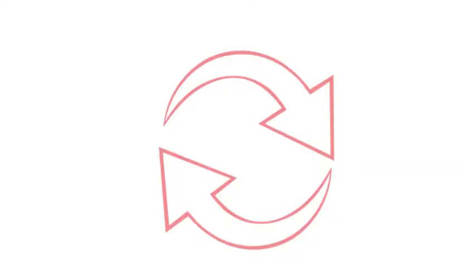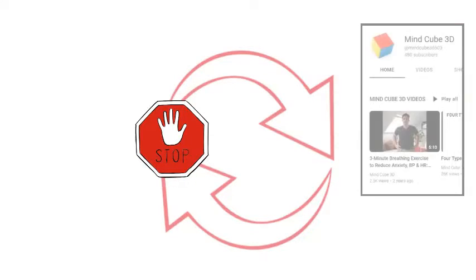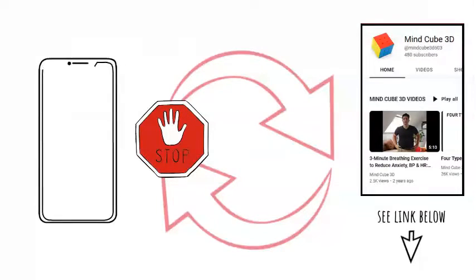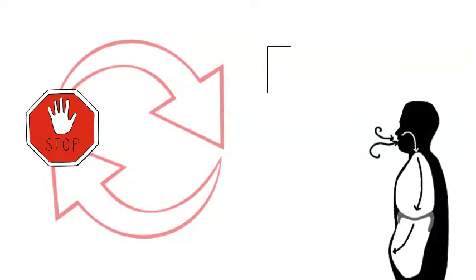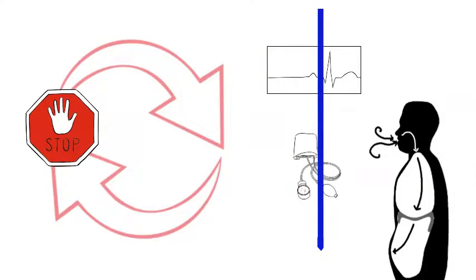At this point, something is needed to break the cycle, but before making a referral for a psychiatric evaluation, I usually recommend that people try the breathing technique shown in a previous video, or experiment with one of the popular meditation apps like Calm or Headspace. Techniques like diaphragmatic breathing help to break the vicious cycle described above by lowering one's heart rate and blood pressure, which can slow or stop the fight-or-flight response.